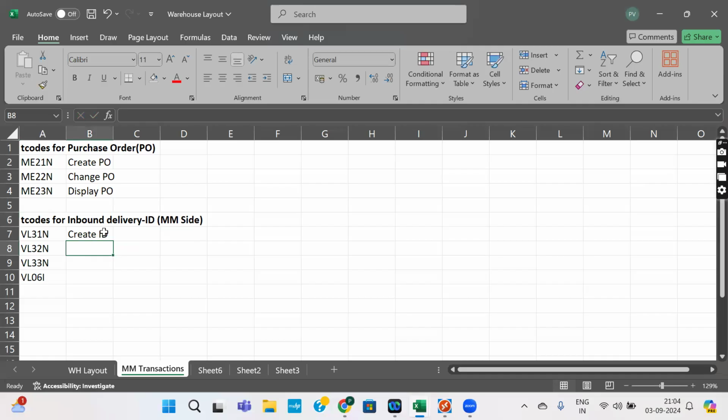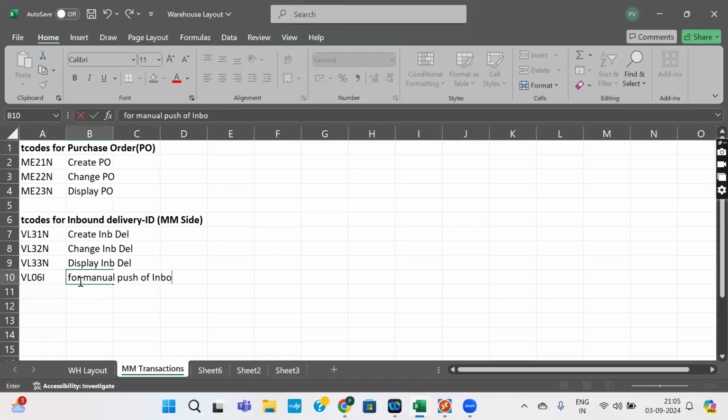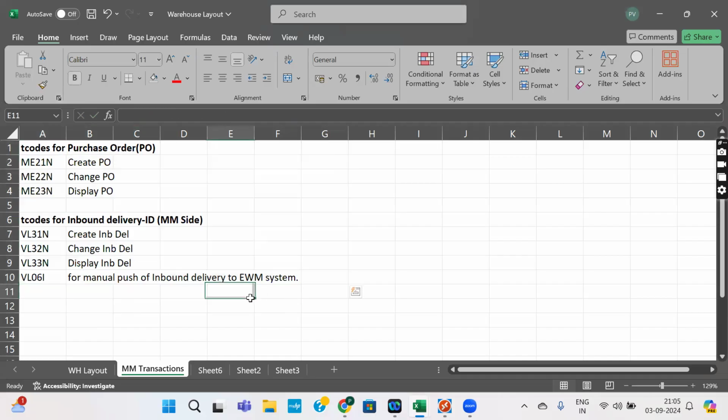Then VL32N is used to change the inbound delivery, and VL33N is used to display the inbound delivery. VL06I is used for manually distributing the inbound delivery to the EWM system, for a manual push of the inbound delivery to the EWM system. So let's remember this set of transaction codes for handling the inbound process.